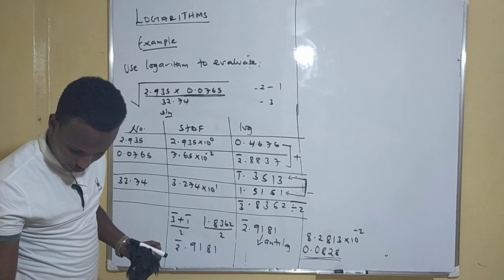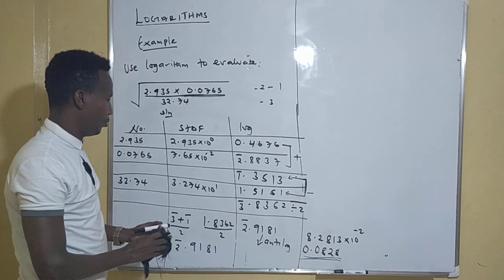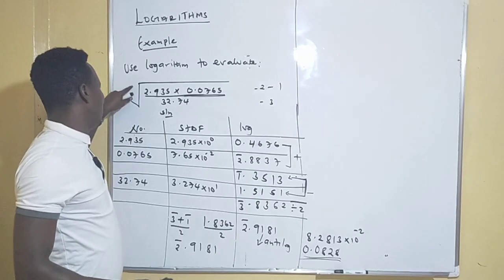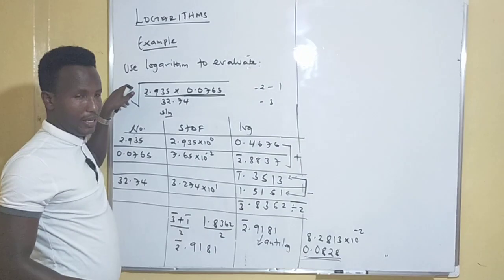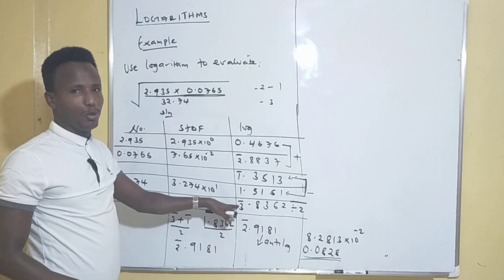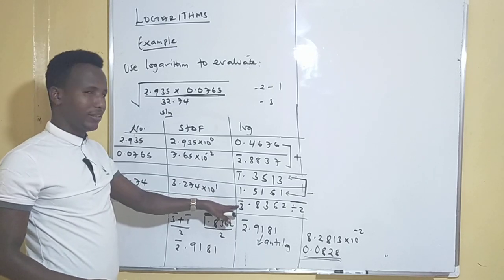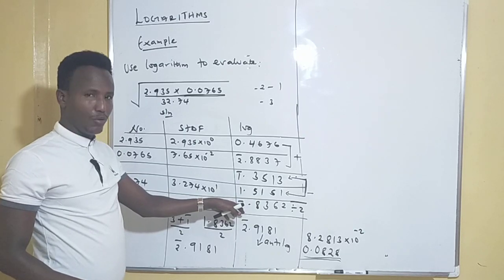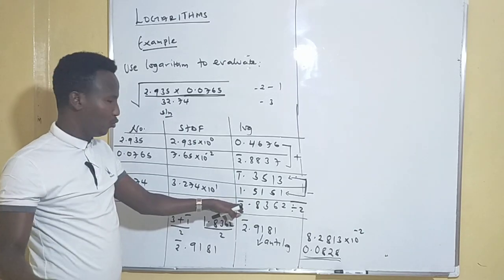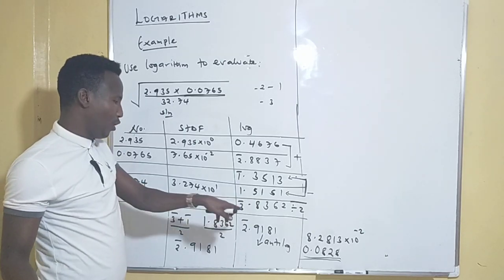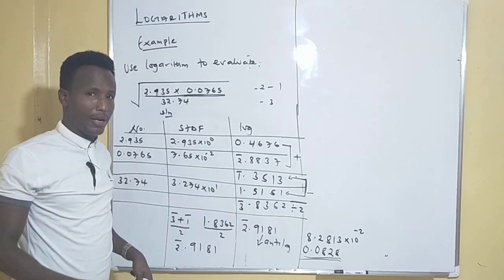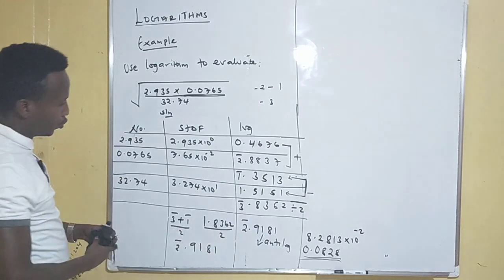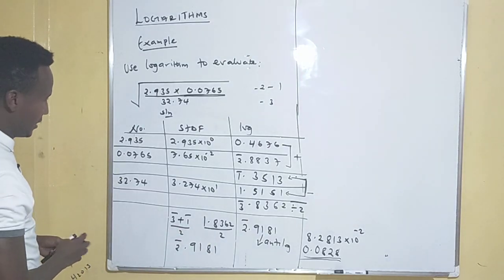So now let's proceed and see this one. Example 3. I hope you are getting this. When you come to this point, please know that if a lambda is not given here, we have 2, which is in here. And again, 2 is not divisible by negative 3, our characteristic part. Then add a negative 1 to this one, so it becomes negative 4. The moment you add negative 1 to this side, then add what's coming after the decimal, a positive value of that number, for you to go ahead with the calculation and get the right answer.